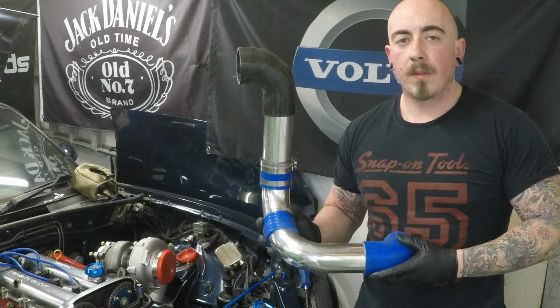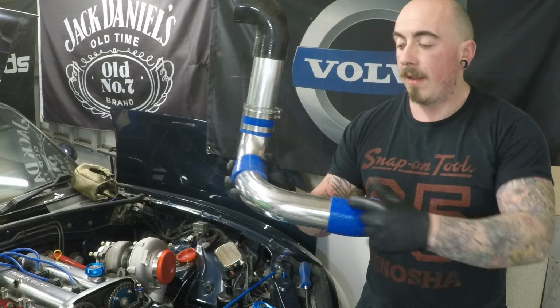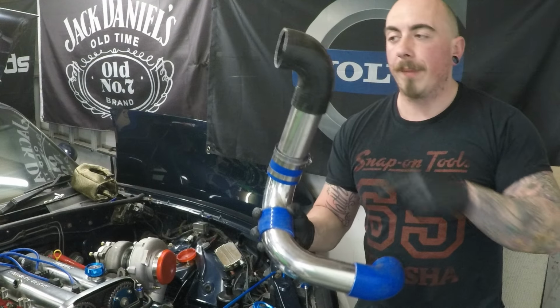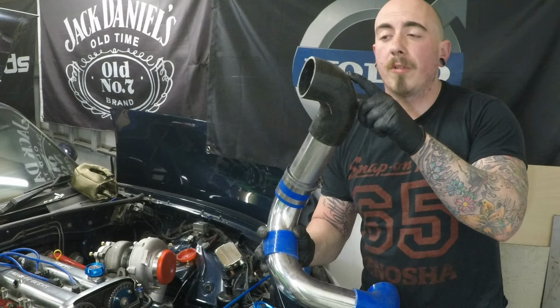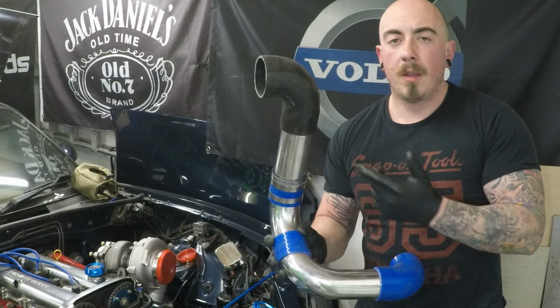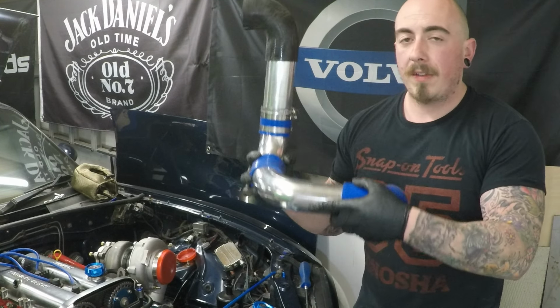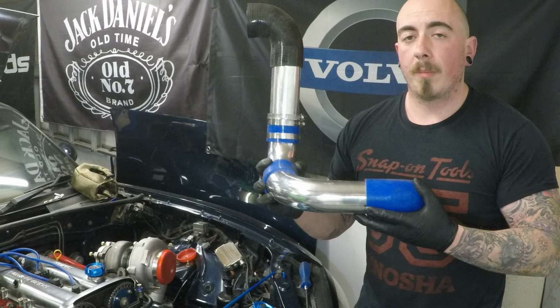So this is the cold side of the intercooler. Intercooler there, flows up to the throttle body. That is a 2 3/4 to a 2.5 reducing 90-degree elbow. Purchased that off of eBay. It was about £12. But this is the DIY intercooler piping kit.